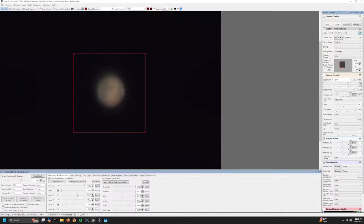If I were to get a C11, my CEM40 would be able to handle it, and I think then the telescope would be more expensive than the mount. But yeah, it takes a little while.